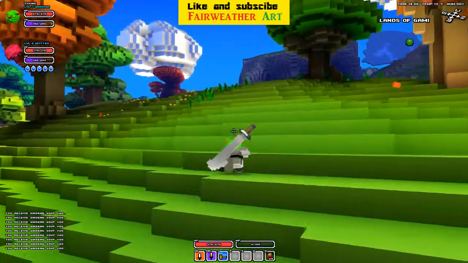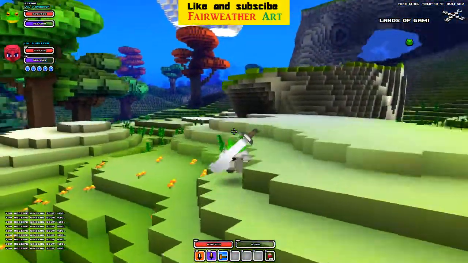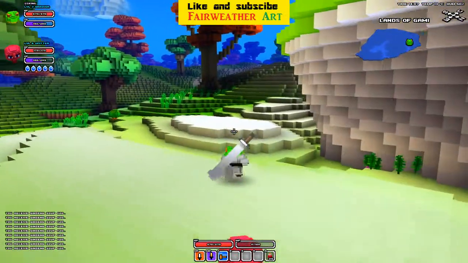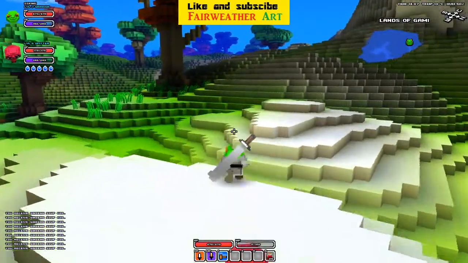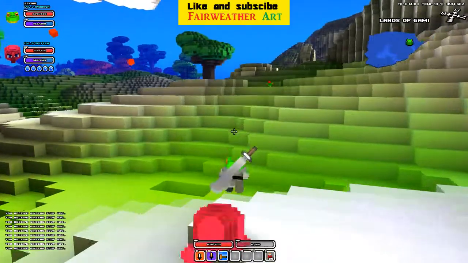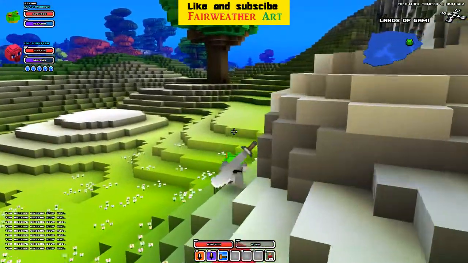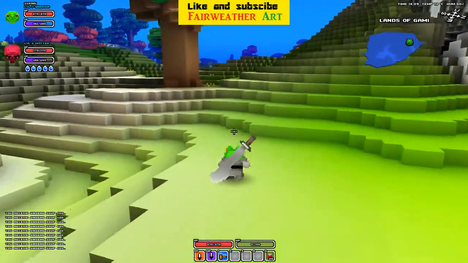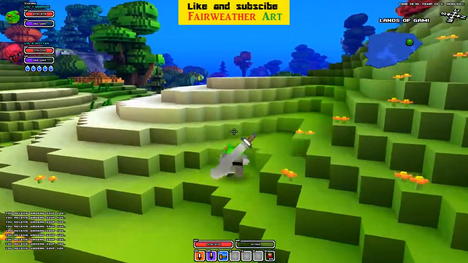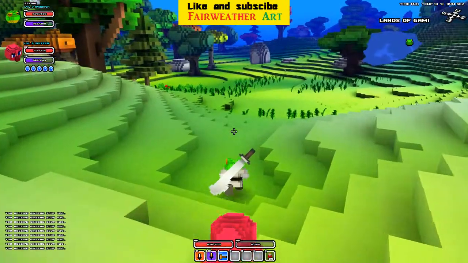Three archers. Must be survival. I got an orc mage. He looks really cool. He's got a blue beard. Yeah, I like him. He's only level 1, but I like the warrior the most. I played him the most.